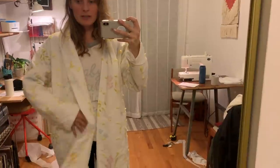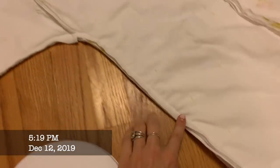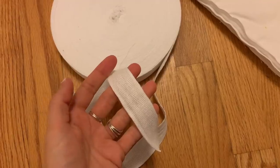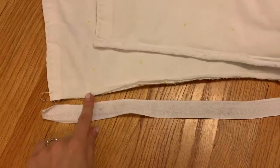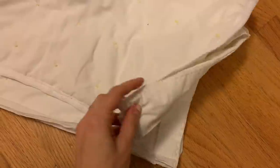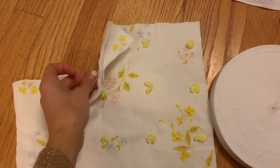I also need to put the pockets on, and I'm going to dye this jacket — I'm not sure exactly what color yet. I was thinking about tea dyeing it. This is the inside of the coat and now I have these raw edges that I need to finish. I bought some white 100% cotton twill tape, so I'm going to be putting it on here and wrapping it around like that. I also did it on the bottom where I had a raw edge, and I'm going to need to do it on the pockets too.